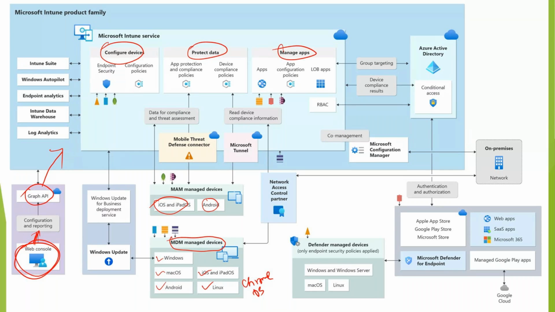It has integration with the Apple App Store, Google Play Store, and Microsoft Store. And it has integration with SCCM as well, through co-management. So you can manage devices which are being managed by SCCM as well. For example, SCCM will manage this device, and Intune is also going to manage the device. That is called a co-managed device.